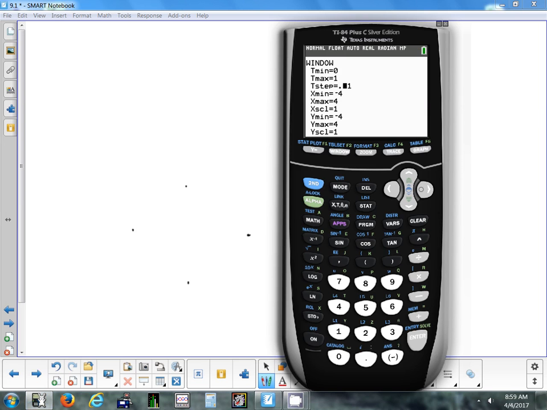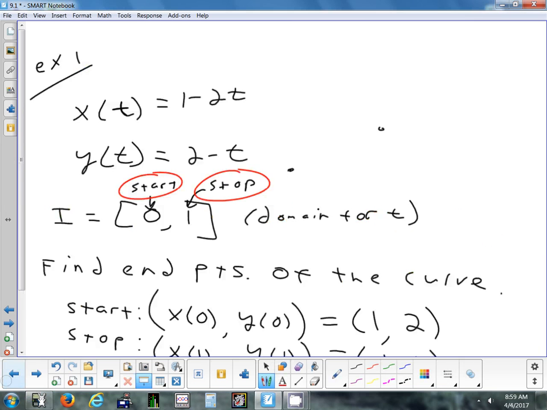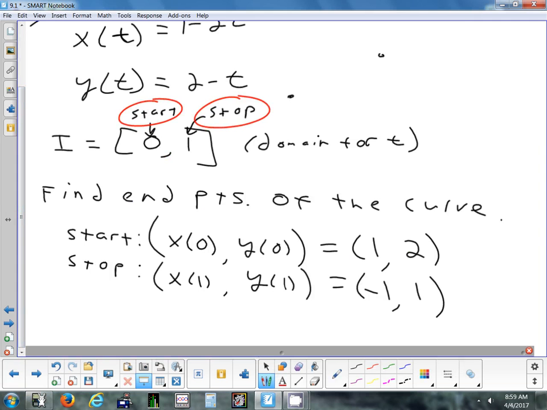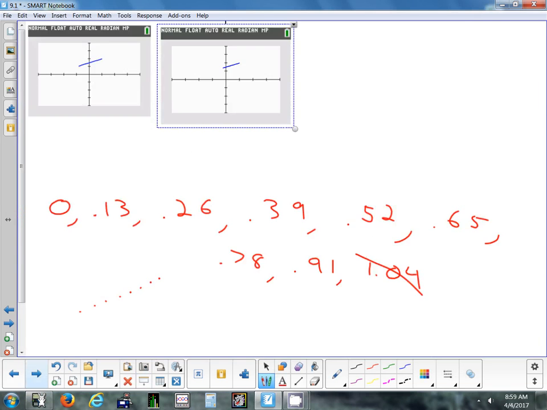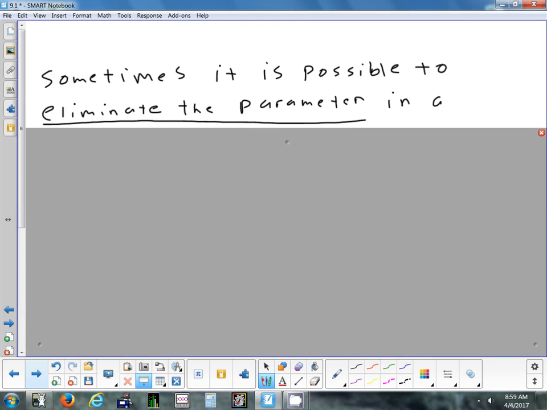I usually, if you're graphing somewhere between 30 and 40 points, the calculator is going to do it pretty quickly. Even 100 points, the calculator can still do it pretty quickly. You don't need to graph thousands of points. You don't need to set the t-step that small. What will happen is it almost looks like the calculator freezes, and then you have to shut it off to stop it and turn it back on. Okay, so those are the new things under the window: t-min, t-max, t-step. Any questions on that?